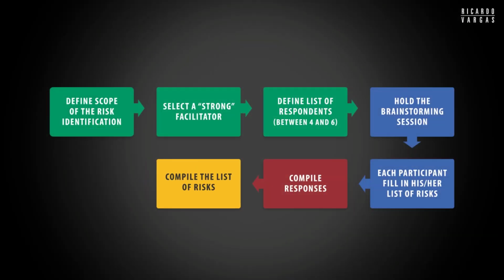But then at least in 5 minutes, plus maybe 2 to 3 minutes of working together, you have a very decent list. And then you compile this list and you fill the risk register. So it's a very simple process. Let me give you some quick tips on the Crawford slip.